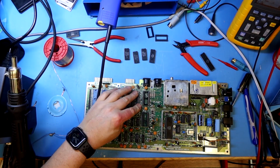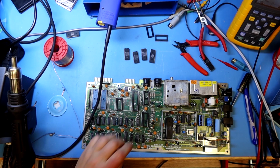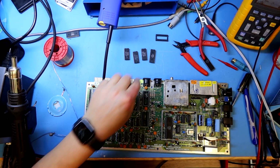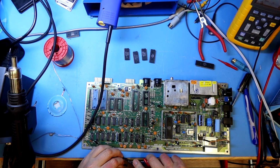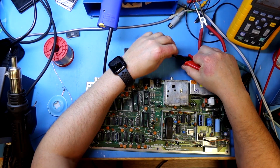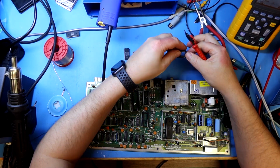Yeah, then it's to fit the sockets, and here I run into a small problem as I was out of 24 pin sockets, so I do have to cut up a 28 pin socket to fit the character ROM.